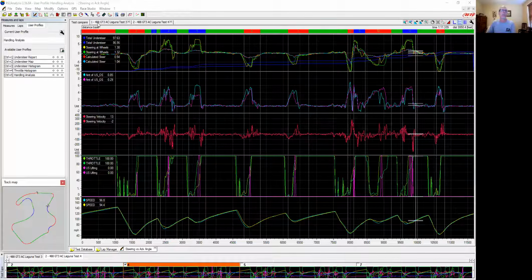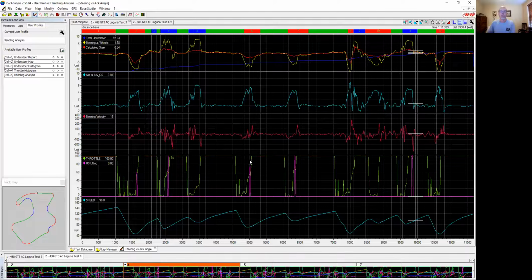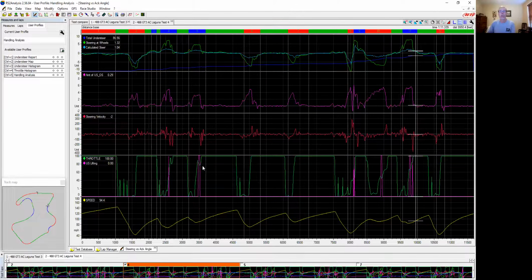Handling analysis. So test 3, that's our lifting, and test 4. Not bad, a little bit more back here, but again, I carried much more speed in those corners. So I developed, as a driver, more understeer than I probably had to, and as a result, I had to lift some to mitigate that. And those are also with your additional speed. Those are also downhill corners, which will make that affected even more.